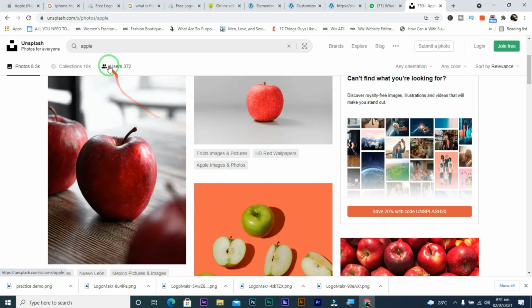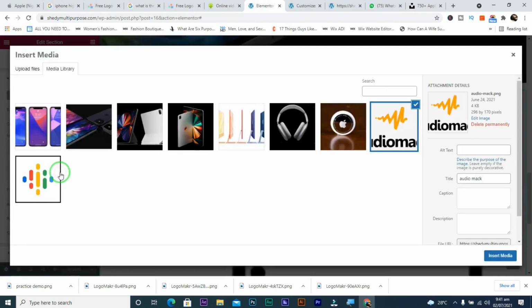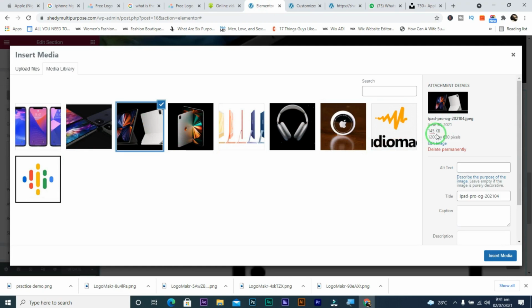If you see the one from Google I downloaded, let's come to Elementor. We are going to change the speed image because I don't even want it there. Now for this, look at it, just 146 kilobytes. Now I also want you to understand that when you are putting an image into your website, make sure it is not more than 300 to 400 kilobytes. Once it is up to 500 kilobytes, it tends to slow down the speed of your website. I want you to get that. Seriously, very few developers will tell you this, but these are very core secrets that we learned by experience and also from core teachers. So reduce the image.